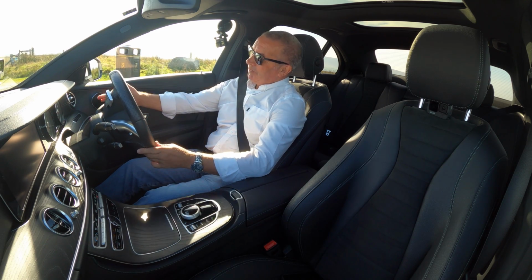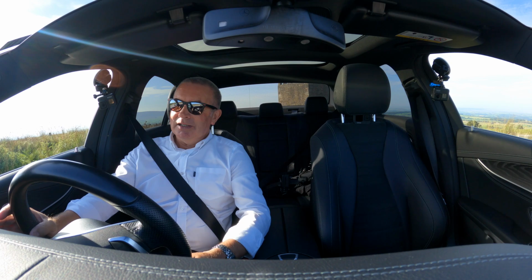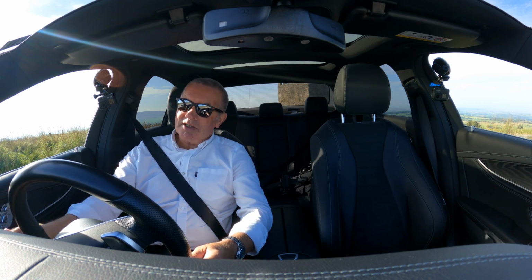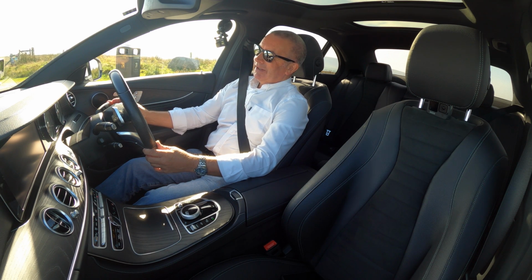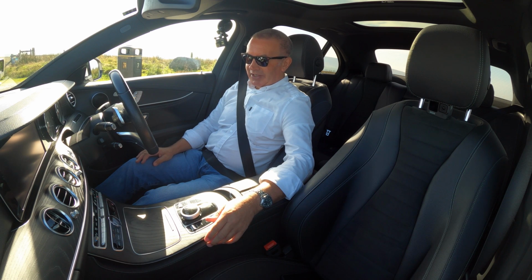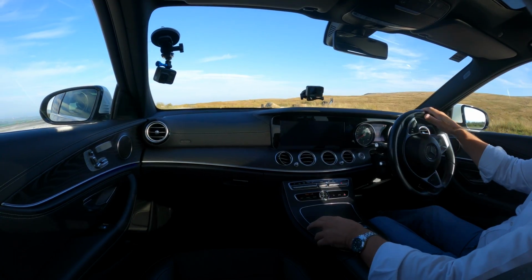Right, the Mercedes-Benz gear selector is where your wipers should be, and until you get used to them, like me, or when it starts raining, I'm always knocking it into neutral. But that's it. That's the drive selector there. So you can, with your foot on the brake, click down into drive there. If you want to knock it into park, you just click the end. And again, that's something that didn't need inventing and shouldn't have been invented, along with the roundabout collision button. That's an equally stupid idea.